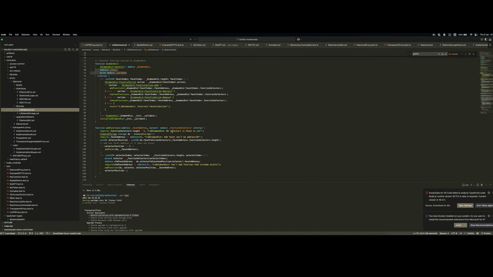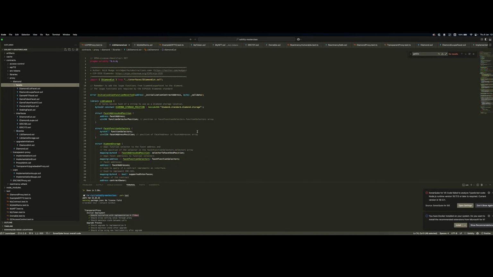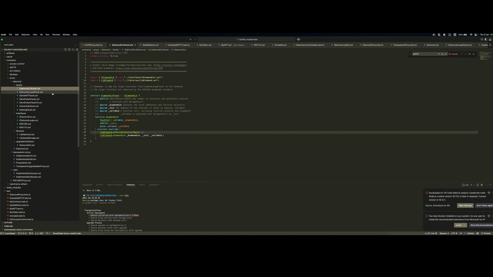It holds, again, all the core functionality around the diamond. And the diamond pattern also comes with two facets out of the box, let's say, that are must implementations. One is the diamond cut facet. This simply invokes our diamond cut in the library. Because we can't directly interact with the library, we need an implementation contract to invoke the functionalities of that library. So first we're checking, in this case, if the caller is the contract owner, and then we're performing the diamond cut with the same parameters that we pass in the diamond cut library.